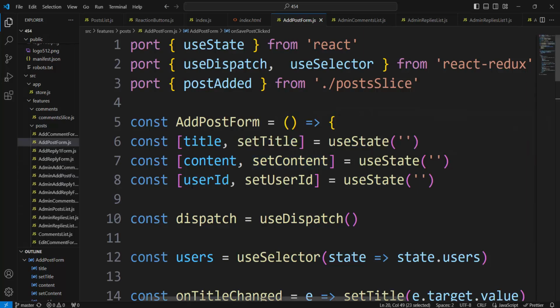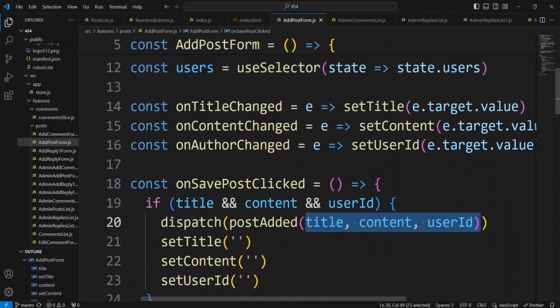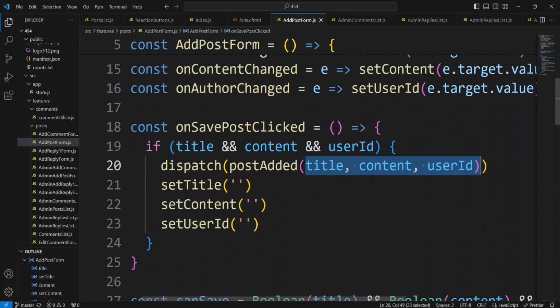Okay, it is title, content, user ID. This part is local state.